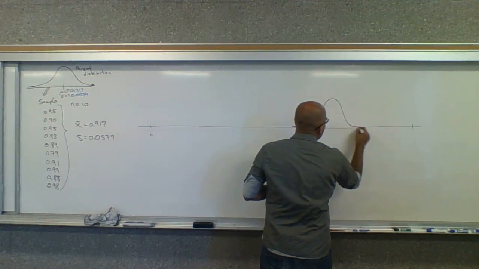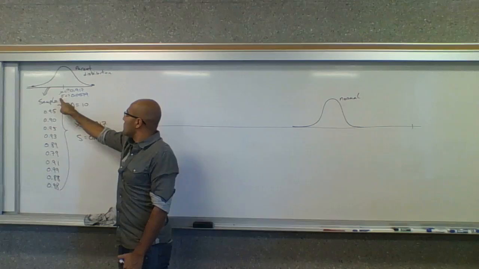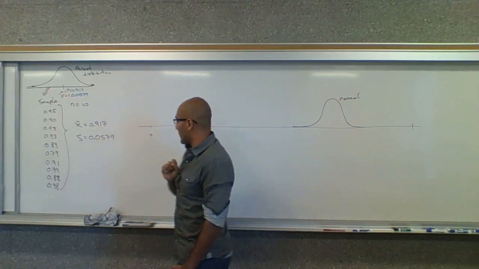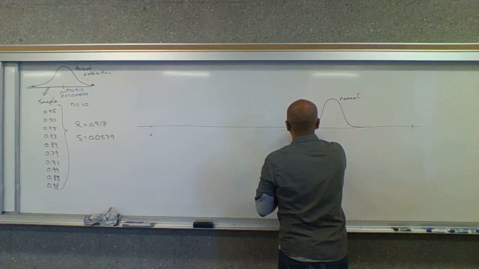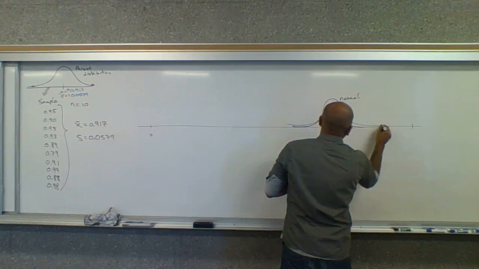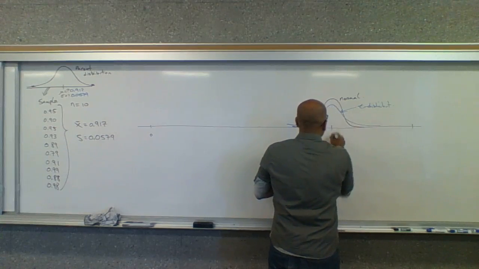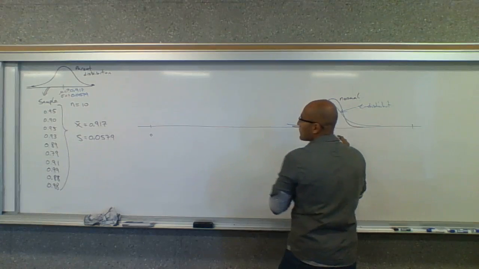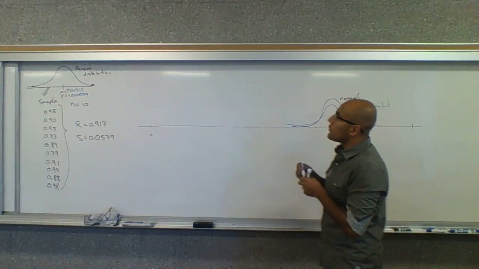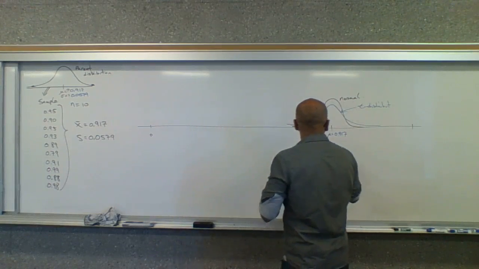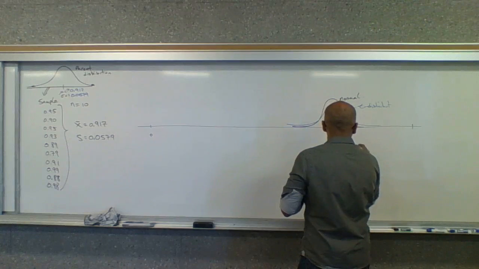On the other hand, since we don't know the mean and we don't know sigma, we're making guesses. Because we're making two guesses, this is no longer a normal distribution. This is going to be a t distribution, and the t distribution might look a little more like this. Both are going to be centered at mu equals 0.917. And the t distribution is going to be a little bit different from the standard deviation of the normal one. It's going to have the s over square root of 10 value, which was, what was it?